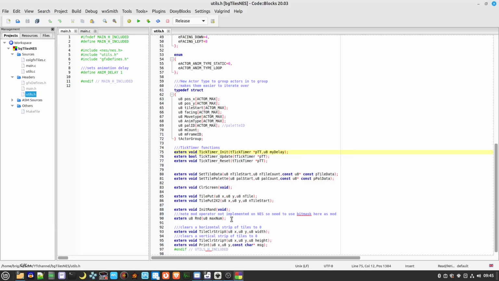So some of these others here, one thing to bear in mind when using the random function on the NES is because of the limited amount of memory, there's no modulo operator. So the mod symbol, for those who aren't aware, is literally just a percentage sign.